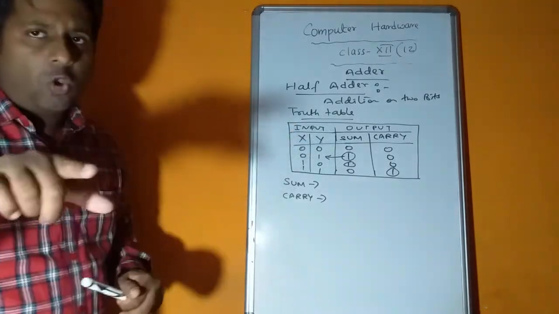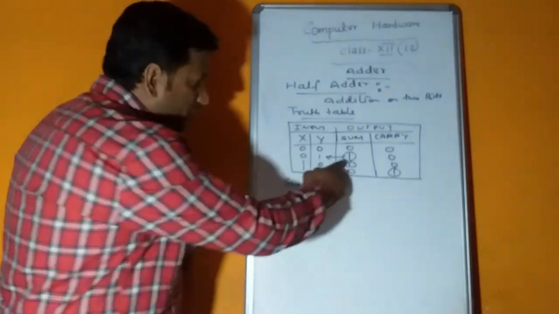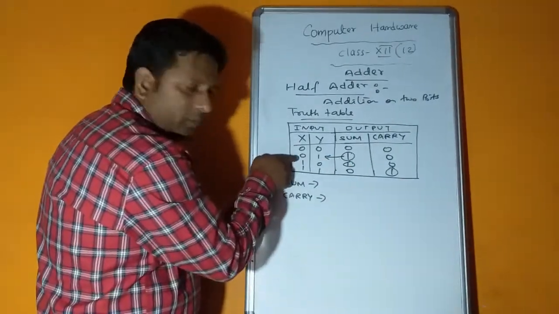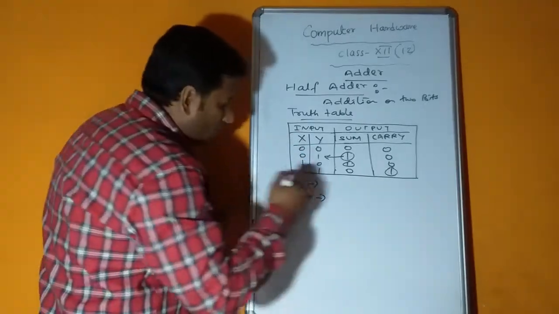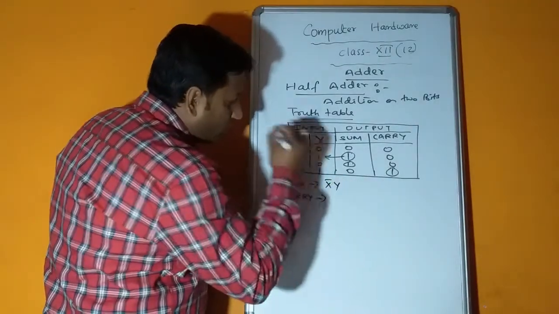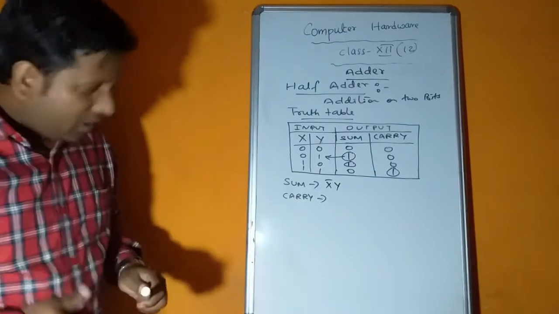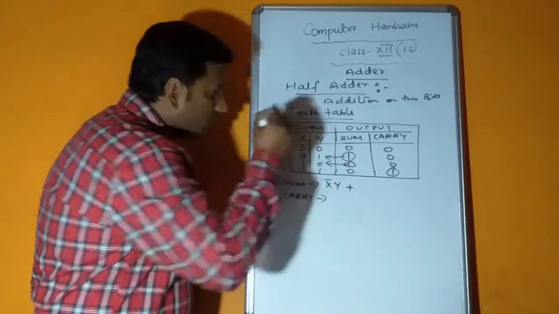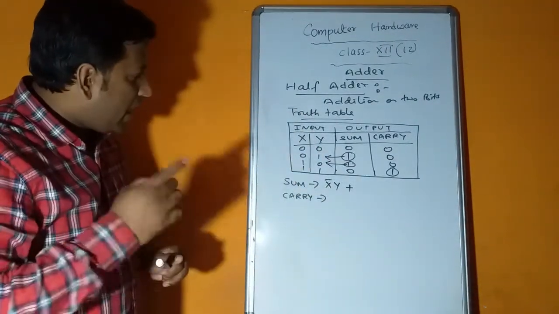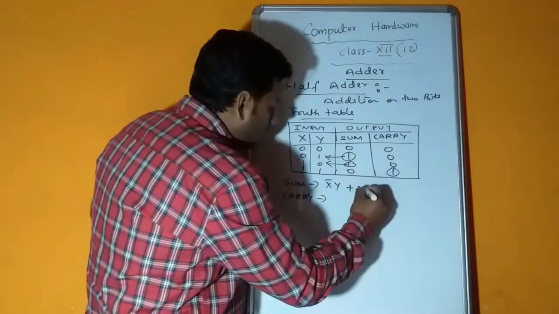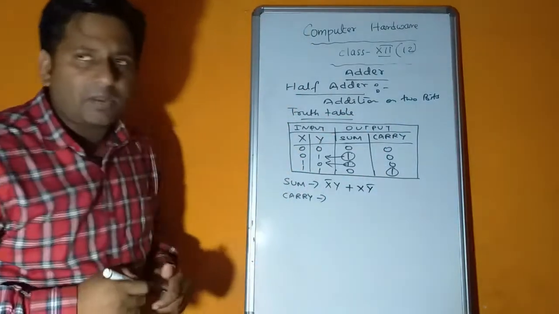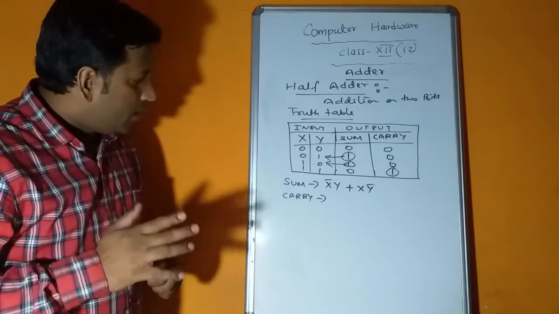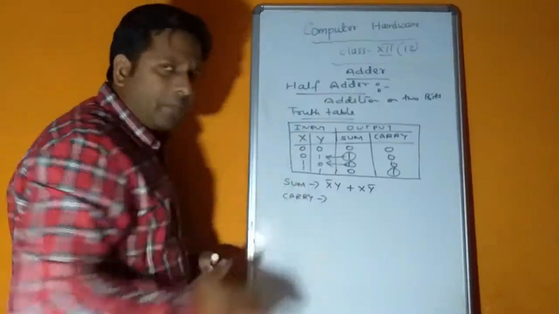And 1 is non-complement. So first of all, for this variable, this 1: what do we have? X value we have 0 and y value we have 1. So x will be complement and y will be direct. Now since it is addition, so plus, we'll move to the second part. In the second part, x is normal and y is complement, because the y value is 0. Is this clear, children?